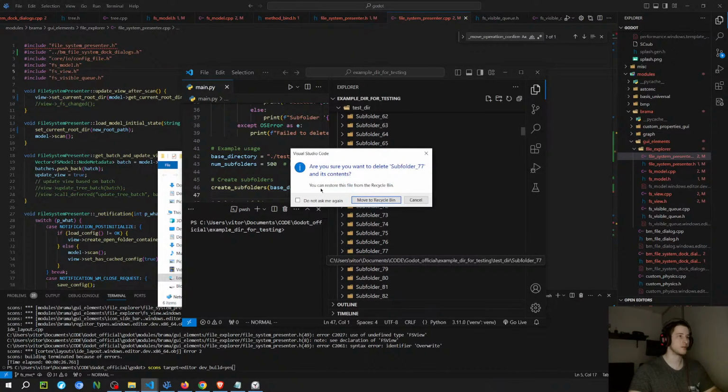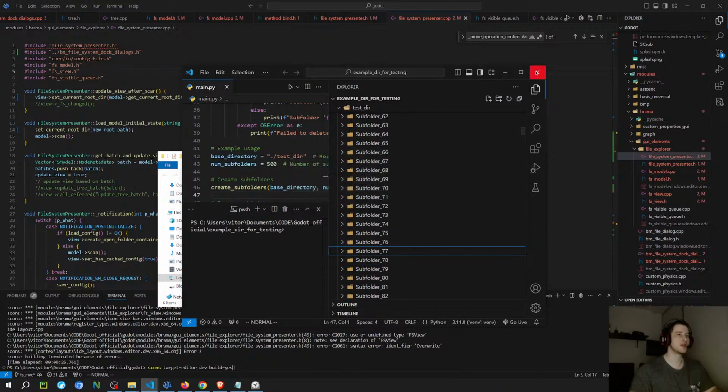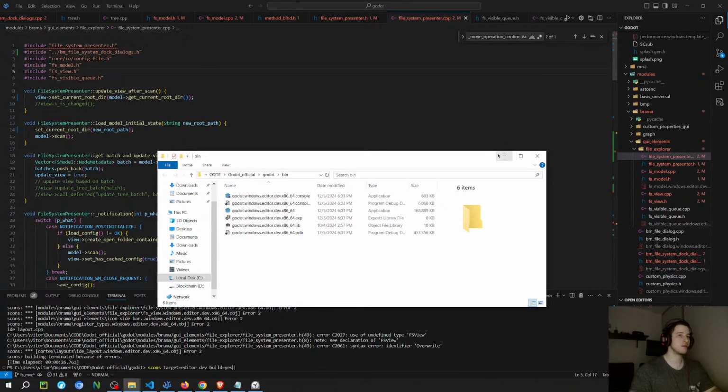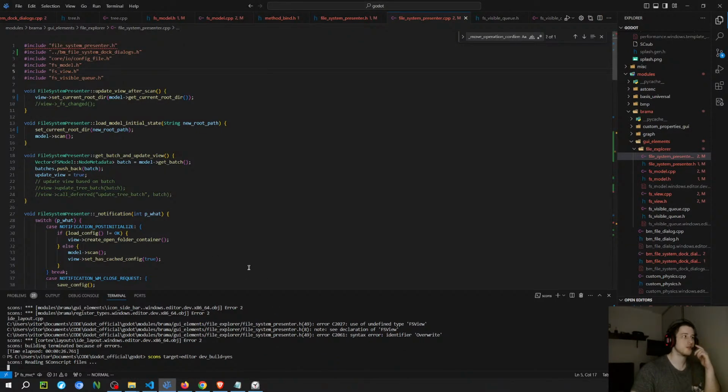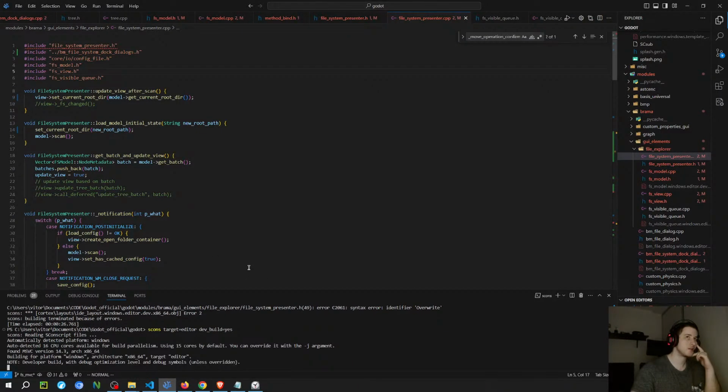Yeah, it does show. It does make sense. But I should probably try to change this later to remove the functionality.